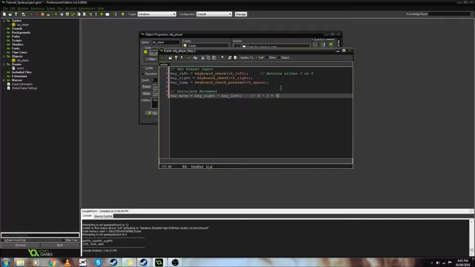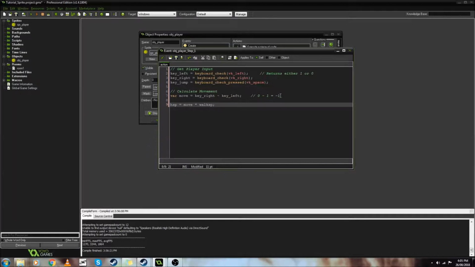Negative numbers travel up, positive numbers travel down for vertical. It's a bit weird. Next up, so we've done that. We want to do our horizontal movement. So HSP equals move multiplied by whatever our walk speed was. Now this will make sense very shortly.